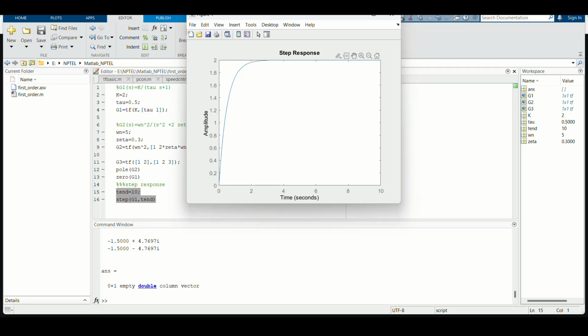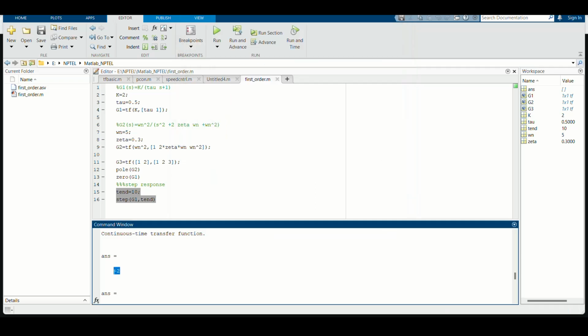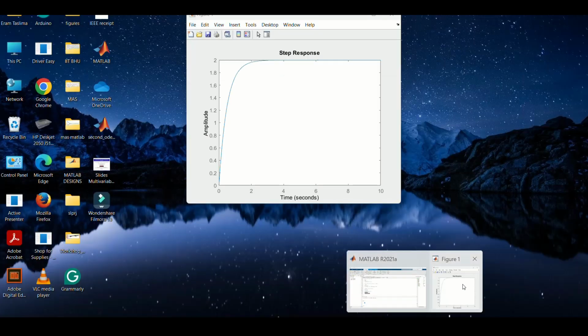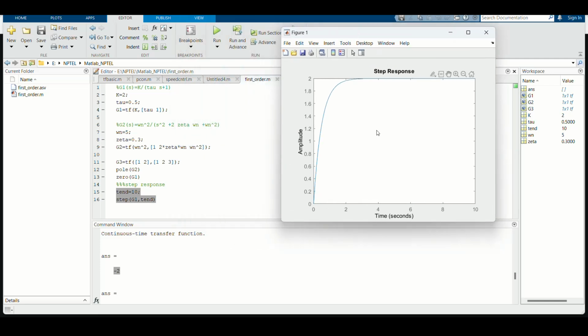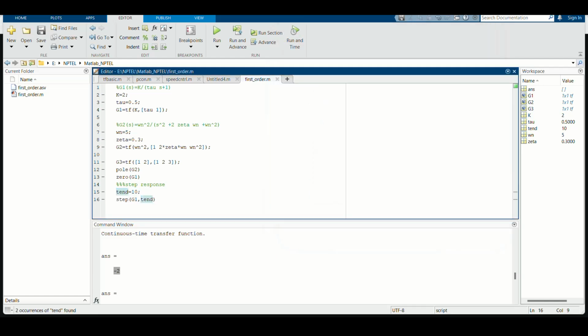You can see that for G1 we had a pole at -2, that is on the left half plane. Therefore we are getting a bounded response. The response is bounded and it is stabilizing to the value 2.